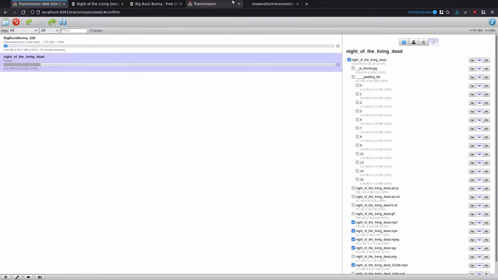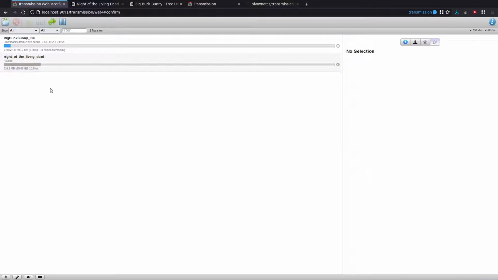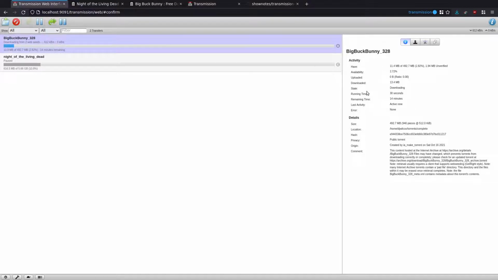So again, if I wanted to stop that, normally what you have to do is run stop. You've got to find the actual ID of the file. Unless I'm missing something, there isn't any way to show the ID of the file here.